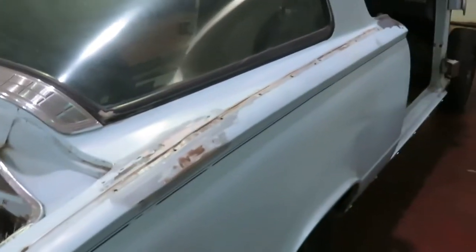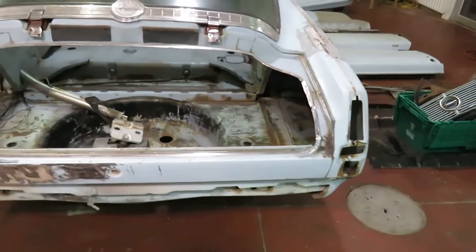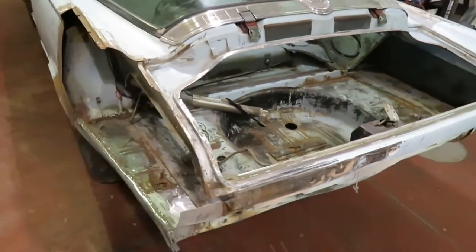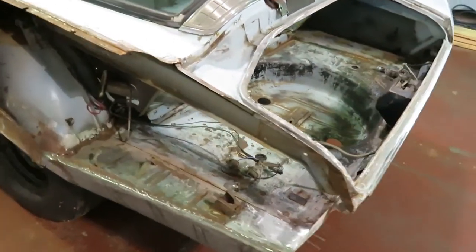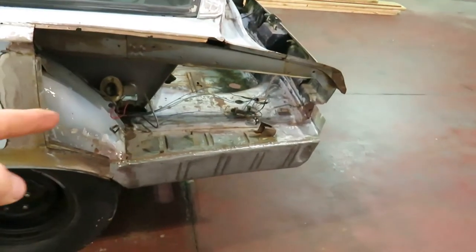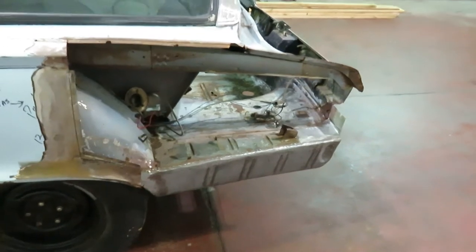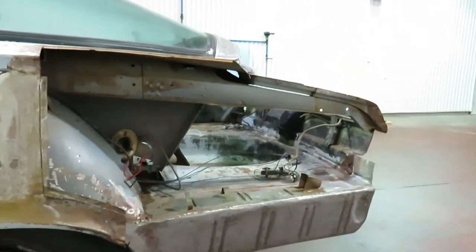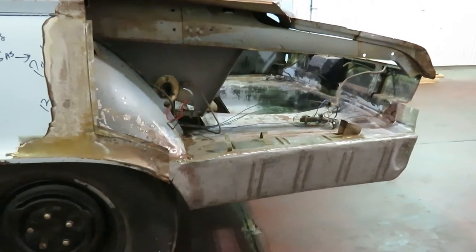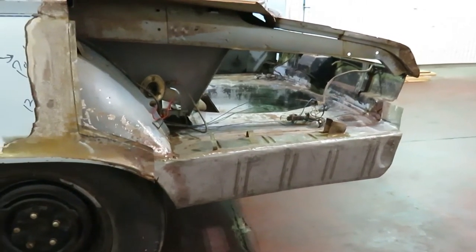So I've taken over here on the camera. And here's a view of the back. So this is the part of the vehicle that needs some love. As you can see right here, this is where there should be a quarter panel and there isn't. That's because this car, the original owner was involved in an accident and this whole quarter panel was pushed in.